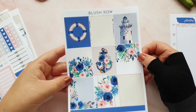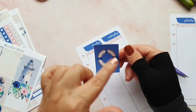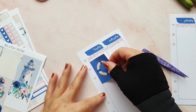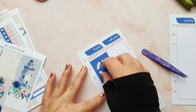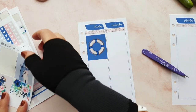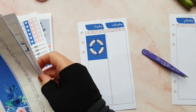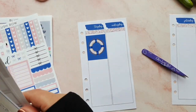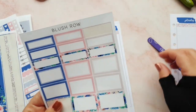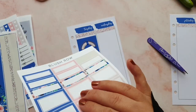We're on to Tuesday. Let's do another full box. I want to use a safety ring sticker - I want to say a buoy but that's not right. What is that called, a safety ring? I really hope I'm never drowning and need to shout for what I need because I wouldn't get what I needed! I don't know what's wrong with me today - too much time stuck at home with the kids.